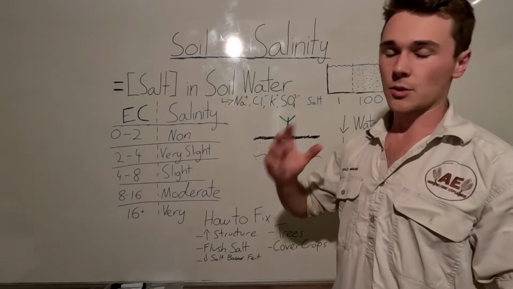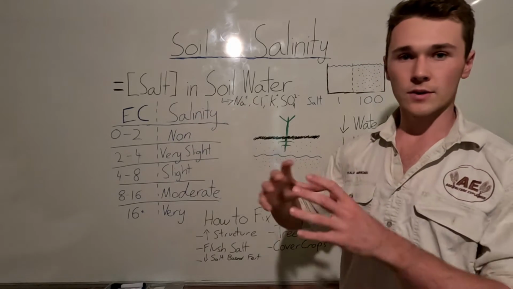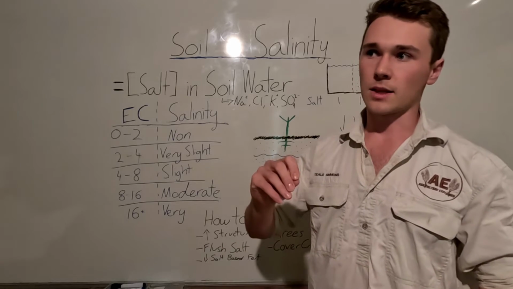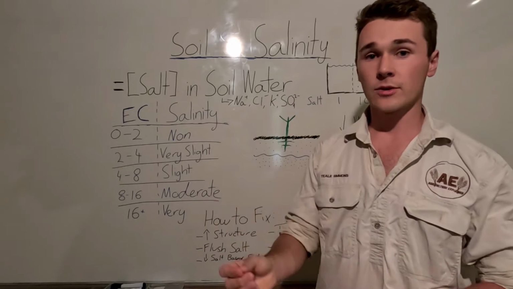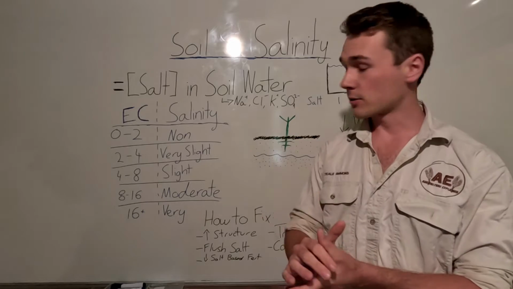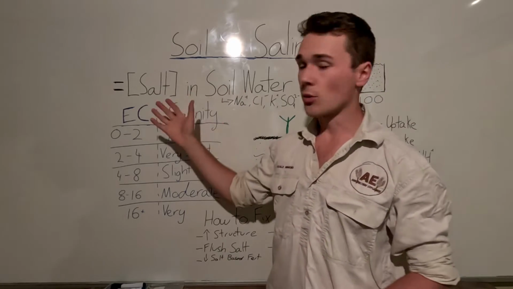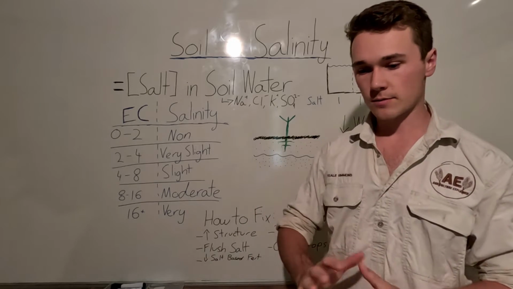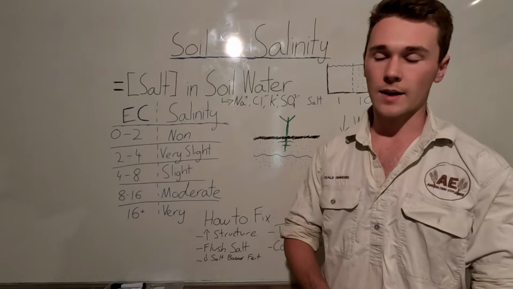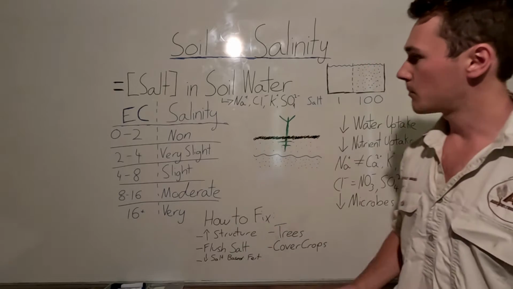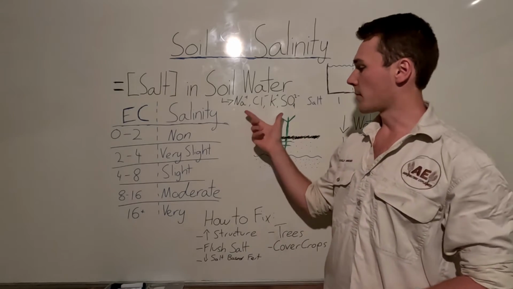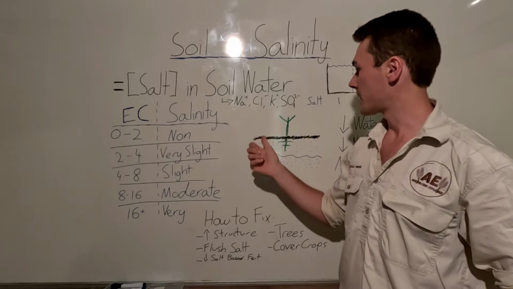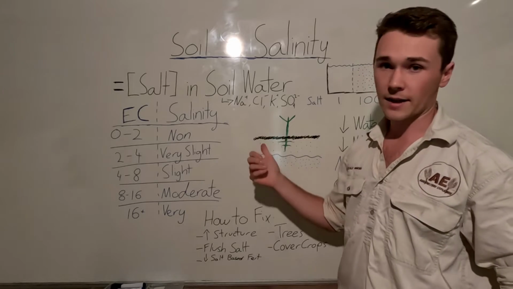So simply, soil salinity is the concentration of salt within the soil water. So it's not just salt in the soil, as some of the salts, or cations and anions, can be bound to the soil particles. This is the amount of salt in the soil water, so the actual water in our soil. And the salts include most of our cations and anions, so any of the elements with a charge, but more specifically, these are the main four that impact salinity the most. So that's sodium, chloride, potassium, and sulfates.